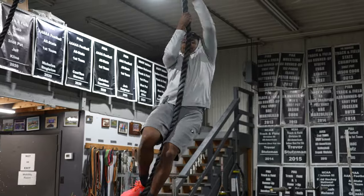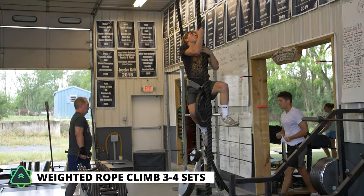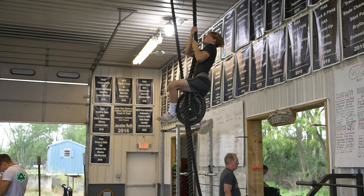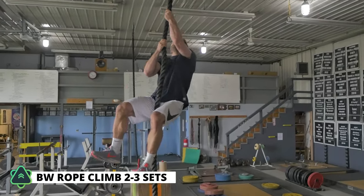So the next movement, this is gonna be 3A, is going to be the rope climb. And I even recommend that if you're a combat athlete, like a judo player, you should be able to do a weighted rope climb. So we should be able to hit like 5 to 6 sets, maybe 3 to 4 sets are gonna be weighted, 2 to 3 sets are gonna be unweighted, focusing on speed. And we're gonna pair that.